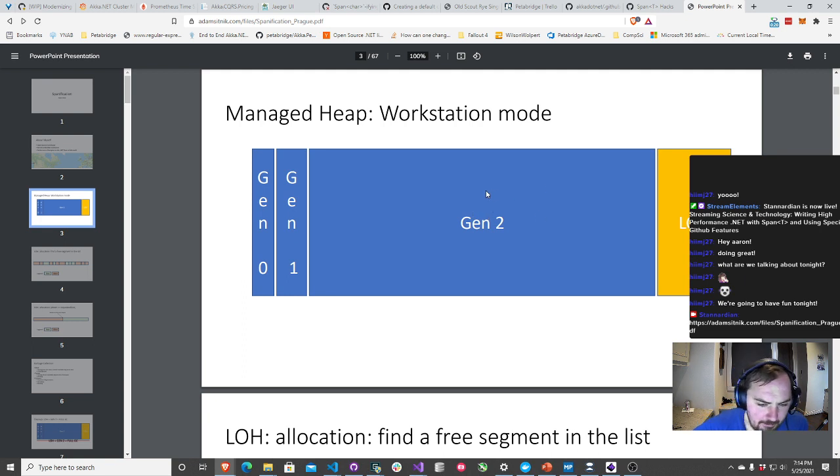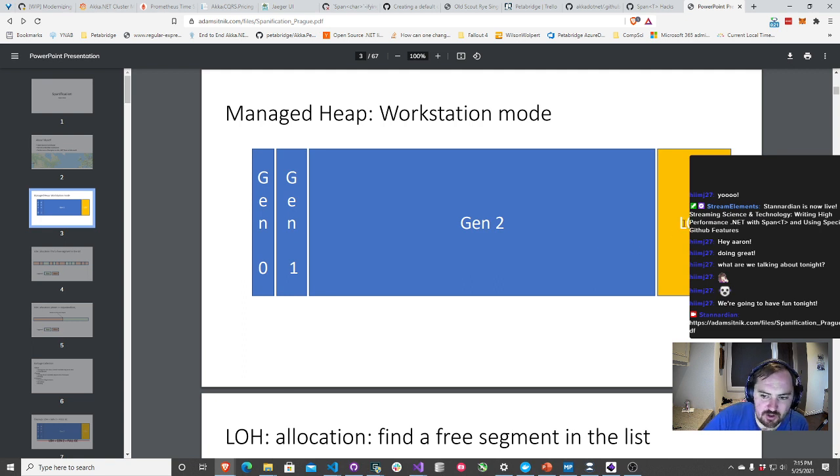Now, the other part of the heap, in terms of allocating memory, is this little bit over here. LOH stands for the large object heap. The large object heap was for objects that basically exceeded some base threshold size. I don't remember off the top of my head what those values are anymore. I think it varies a little bit based on the version of the operating system you're on, the generation of .NET you're in, etc. But these would include things like, let's say, if you were caching fairly large binary objects like images or other results like that, those would be the things that could potentially live inside the large object heap.